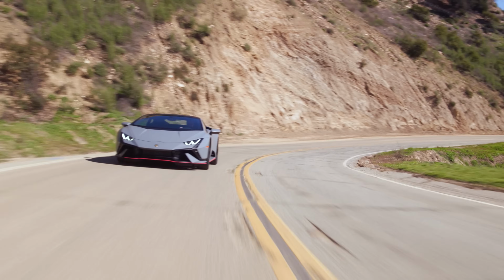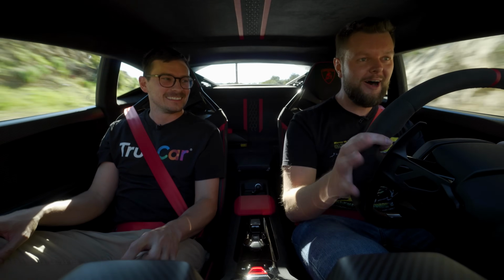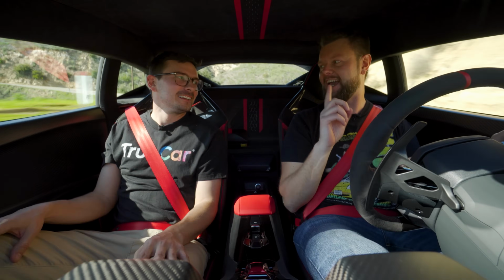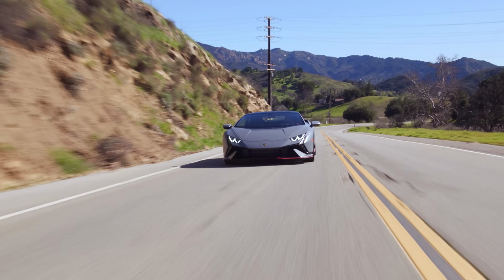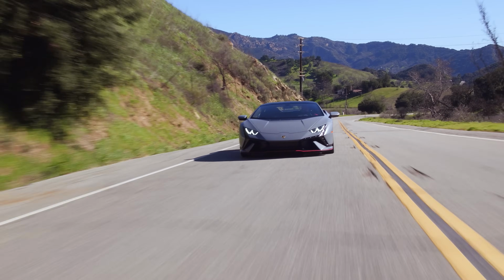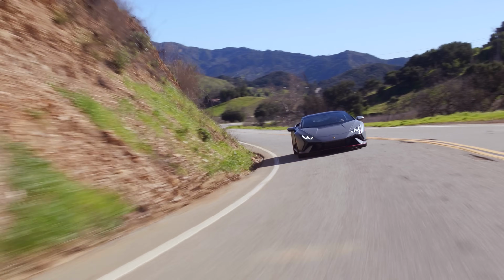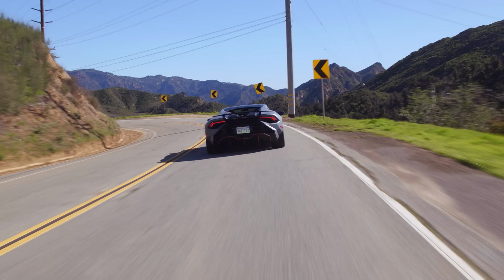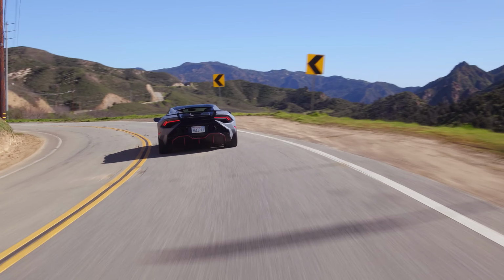I do not like it. And we got this lovely 7-speed dual clutch transmission. It shifts so fast. This is straight up lightning. You can't say anything bad about this car. Well, one thing you can. The suspension is a little bit firm. Yes, it's a Lamborghini. Yes, it's the Tecnica, but it's still a Lamborghini. So, you know. It would be nice if there was a way to soften it up.